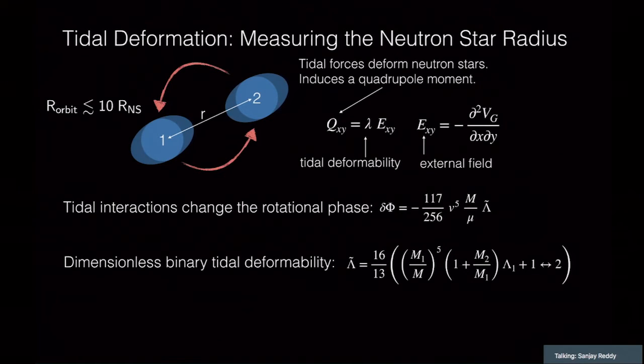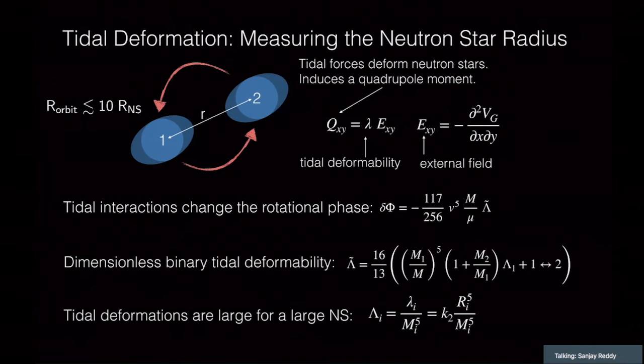So this parameter, lambda tilde, which is the combination of the two tidal deformabilities of the two neutron stars involved in the merger, is defined in this line below. It's a dimensionless measure of how much tidal deformation is occurring in the system. The other parameters in this equation are V, the velocity of the two neutron stars that are merging, M, the total mass of the two neutron stars, mu, the reduced mass of the object, and this lambda tilde, the dimensionless tidal deformability.